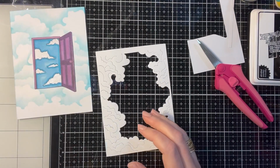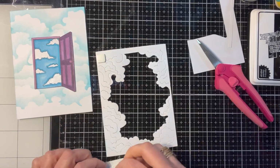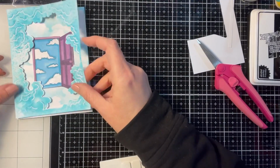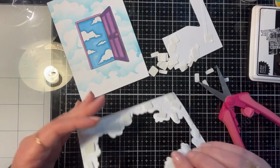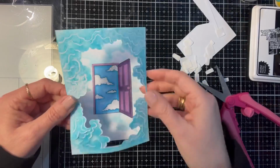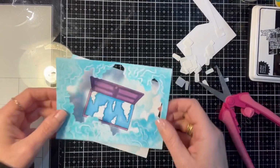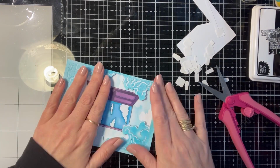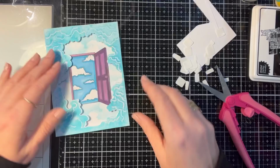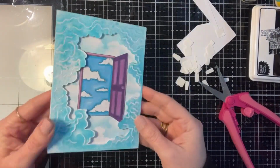So now I'm going to go in with some low profile foam squares, and I cut the majority of this out so you guys didn't have to sit there and watch me do all that and then take the backing off. So I did spare you guys that. And then I'm going to line up the top and place it over the door, and I had to cut out some of this part because my head kind of got in the way, but it just pops it up just enough to give it a little bit of dimension and look like the clouds are in front of the door.